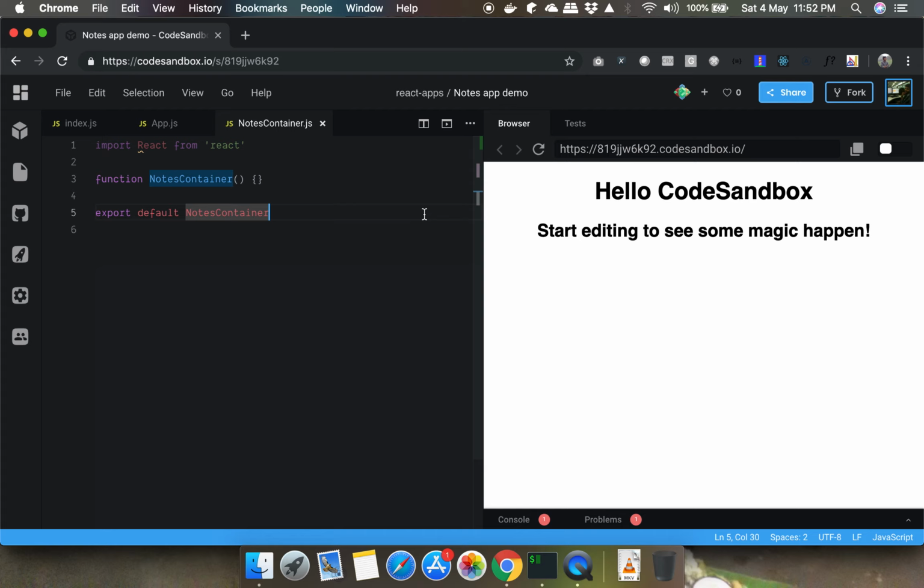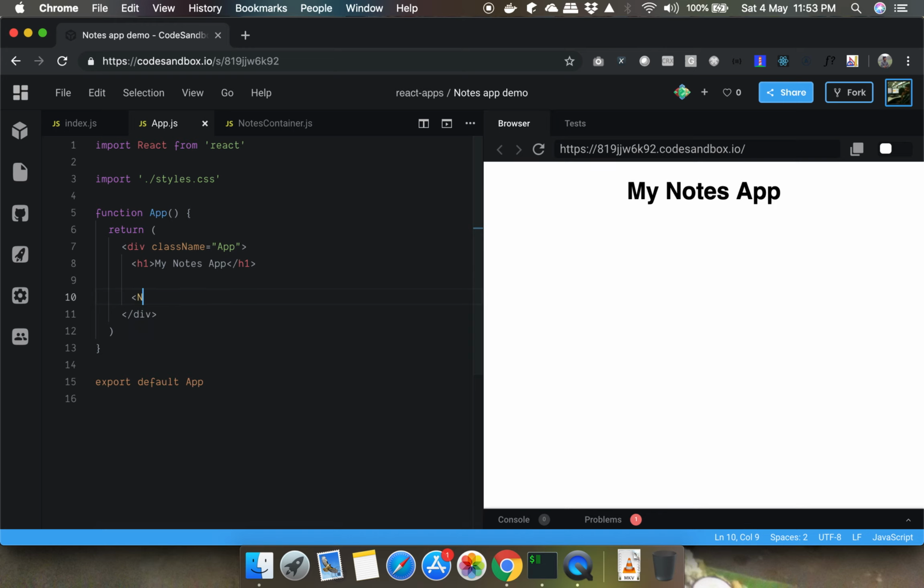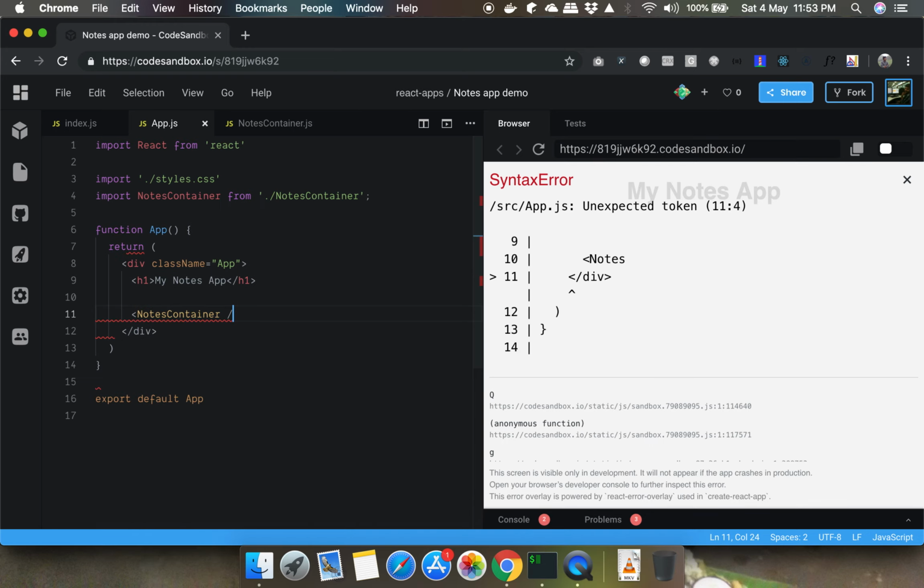Let's have some space to view it properly. Alright, so change it to my notes app and remove this and import the notes container.